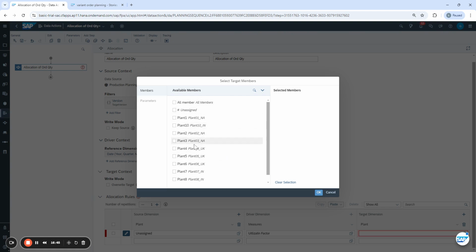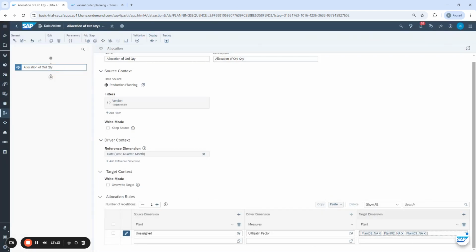That is the reason I have maintained these members with some suffix, right? US values we need to select here. North America values, I'm selecting these NA values. So there are three plants under the NA. So these three plants I am selecting. This is what we know initially, right?